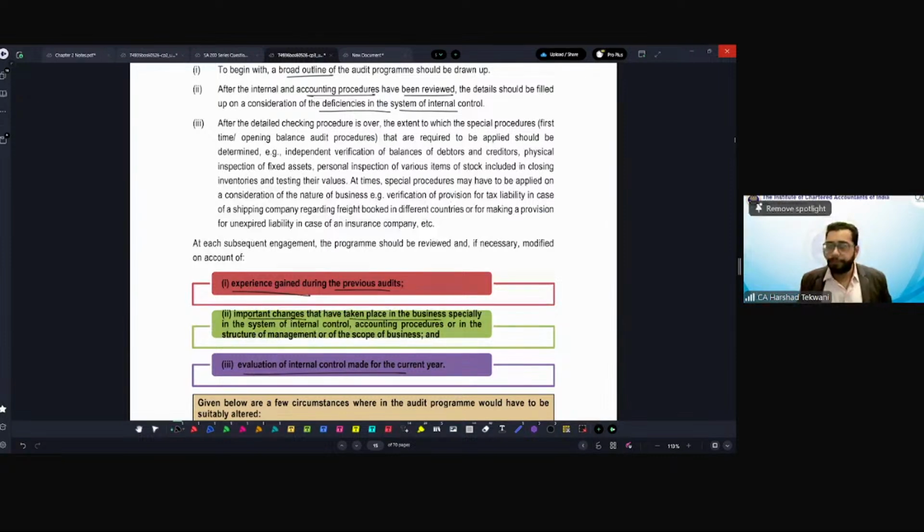yes, Pooja. Sir, if the materiality level which we set earlier while preparing the strategy, plan and program, if after that I have revised that materiality level, in that case I have to revise my whole strategy, plan and program also. So who is the person who is going to update this? Is it only the engagement partner or the team leader, or can even a member update those changes?